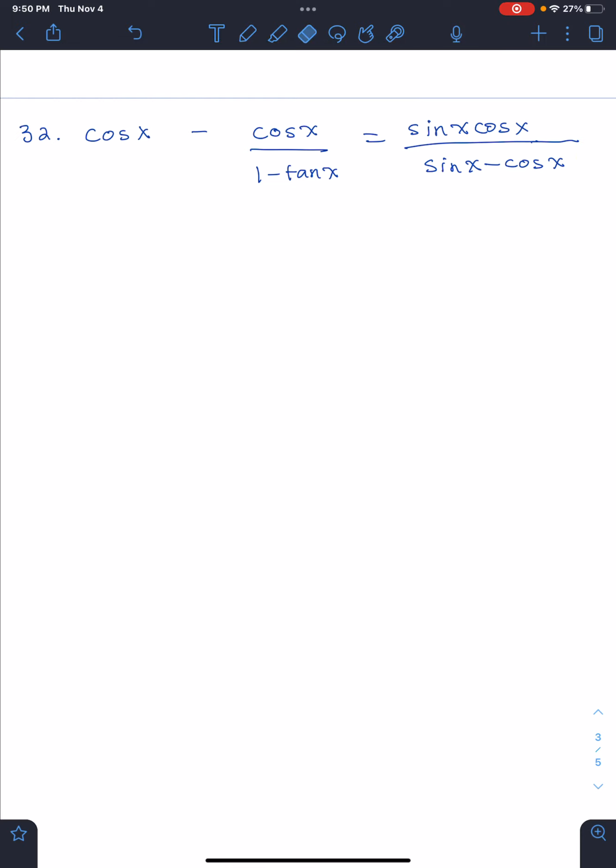All right, so when I see this problem, I can definitely put this over 1. There's a couple ways we can approach this. The right side, which is what we want to get eventually, looks complicated. So I don't think it would be a bad idea to go ahead and multiply this by 1 minus tangent of x, 1 minus tangent of x. The problem already looks complicated, so I think by doing this, we might get some information.